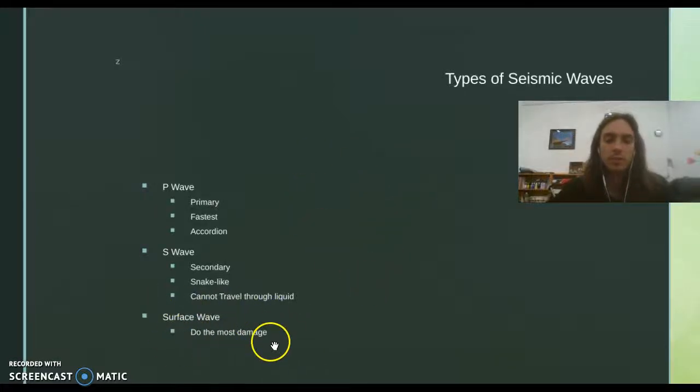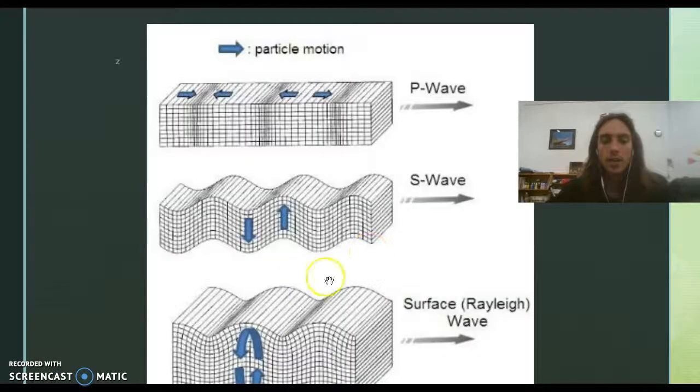And then we've got surface waves, or L waves, and those do the most damage. They have this cyclical type of energy. The particle motion is going this way, but it's creating this weird cyclical action in the surface, because the surface ends up kind of acting like a fluid with all that energy going through it. This is the most damage because when you have buildings on top of it and that energy is moving like this, it's going to create a really strange foundation for your building. And since it's on the surface, it's going to affect that building and cause destruction.